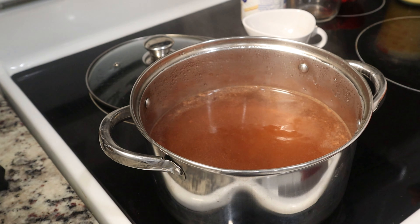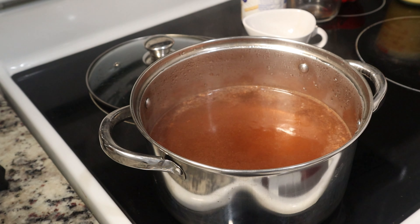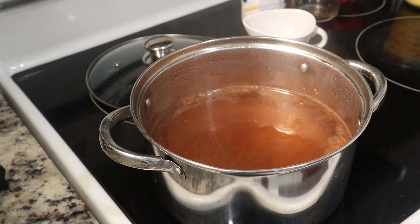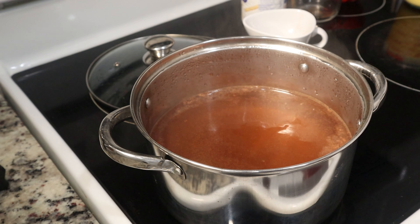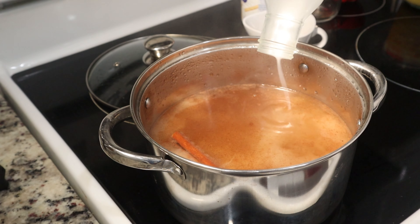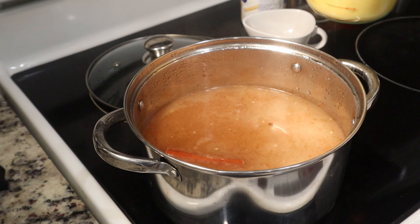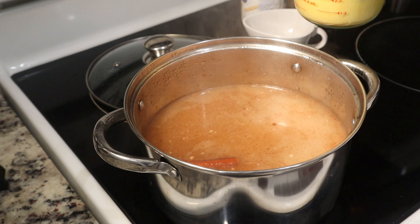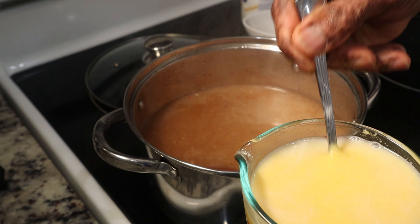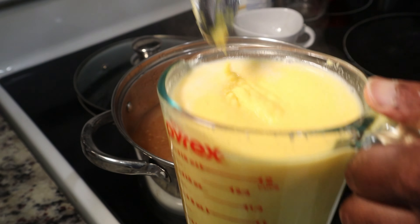Notice, friends, I had my water boiling before — that is very important. You want to make sure that when you are pouring in your cornmeal, no lumping takes place, and of course you want a nice creamy smooth porridge. So here we start with a bit of coconut milk, and now for my cornmeal — I have it in water so that when I pour it, it comes out in liquid form.